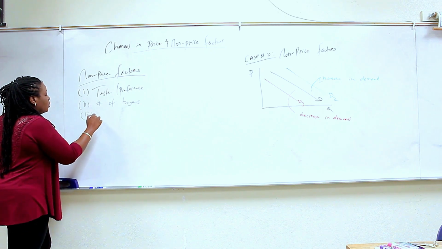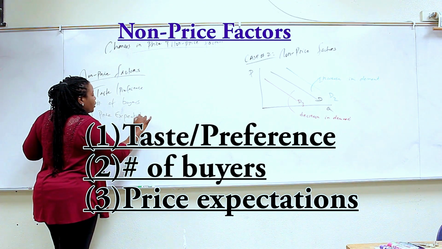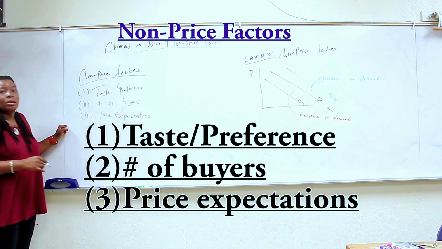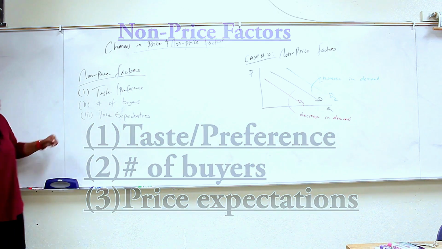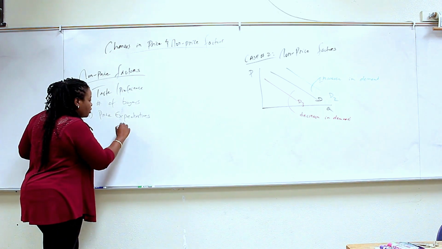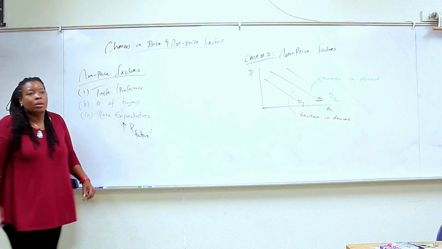Price expectations. And be careful with this one here. Remember, it's what you expect in terms of prices in the future. So it's not a case 1 issue. It's going to be shifting the curve. How did this work? As a consumer, you expect prices to go up in the future. What happens?